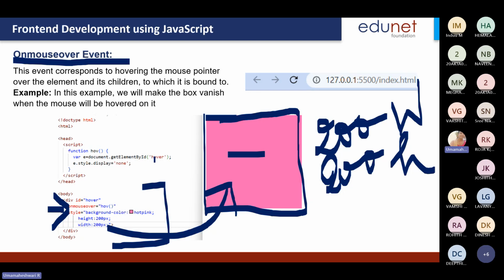Next thing is, we mentioned that if the user selects this element, what is the property we have added? style.display.none. Style.display.none means if we select this element, it will disappear. As you already know, we learned different display properties. Am I right? The display is something called inline, block, flex and grid. So these are different display properties. Here I didn't mention any display property, so it will hide my element.